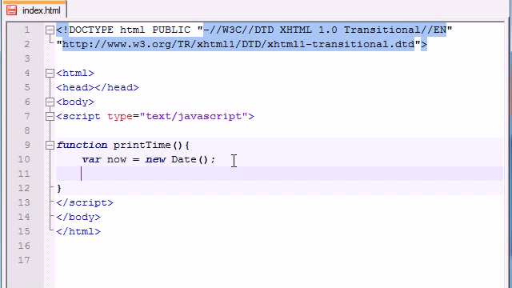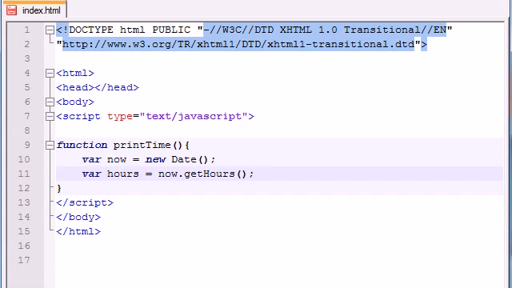So let's go ahead and make a couple variables. Variable hours is going to be equal to now, which is the date object, and the method to get the hours in that date object is getHours. So for example, right now, like I said, it's 3:24 p.m. So it's going to get the number 15 because 15 is the number of hours in military time of 3 o'clock. The reason it doesn't grab 3 even though it's 3:24 p.m. is because if it just spit out the number 3, you wouldn't know if it was 3 a.m. or 3 p.m.